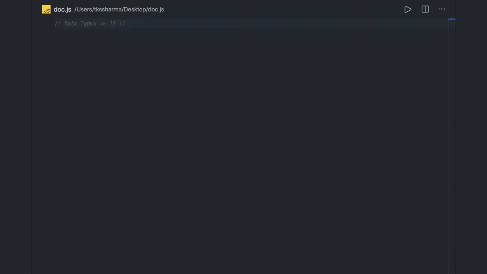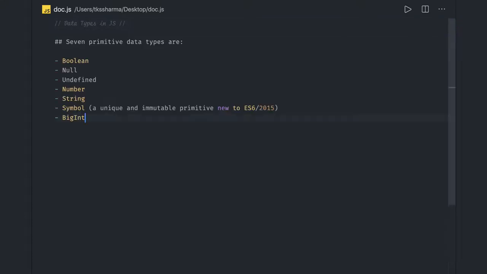First of all, the data types we have in JavaScript. So there is a list. We have like 6 to 7 different data types: boolean, number, null, undefined. All these are types in JavaScript. Type of null is object, type of undefined is undefined. And what are the non-primitive data types? These were the primitive data types. Non-primitives are wherever you have an array, object, or regular expression.